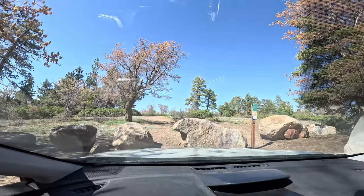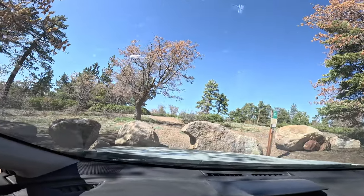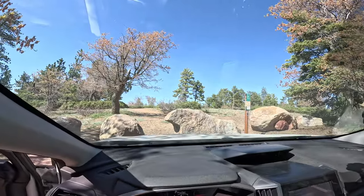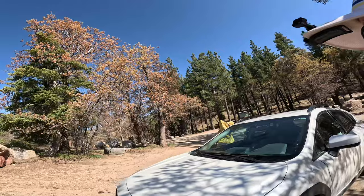Wow, front row parking. Yep, makes me a little nervous that there's no one else here, just because, you know, it is Southern California. You do get some shady characters out here, but we will do the best we can. Say hi, babe.